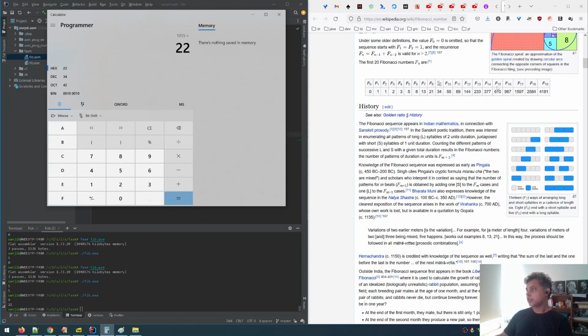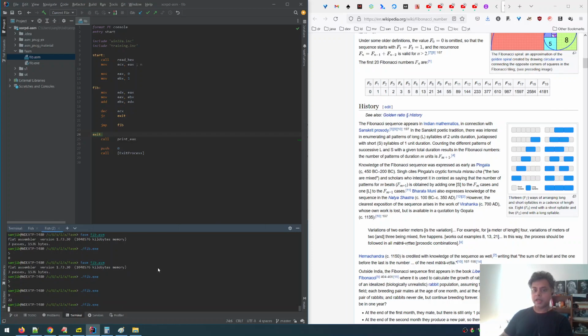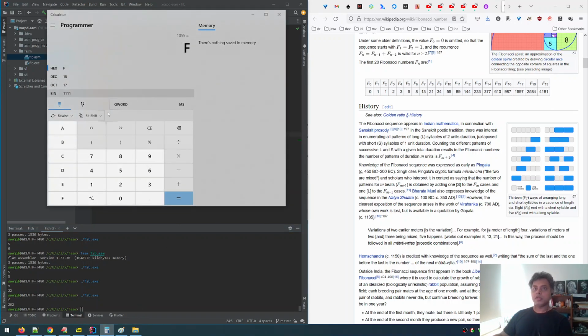Awesome. So let's try some big number like 15. So 15 in decimal is F, and we're reading hex here. So we want to type in F. That's 15. And the answer is 262 in hex. So let's say 262 in hex is 610. And Fibonacci of 15 is 610. Awesome.